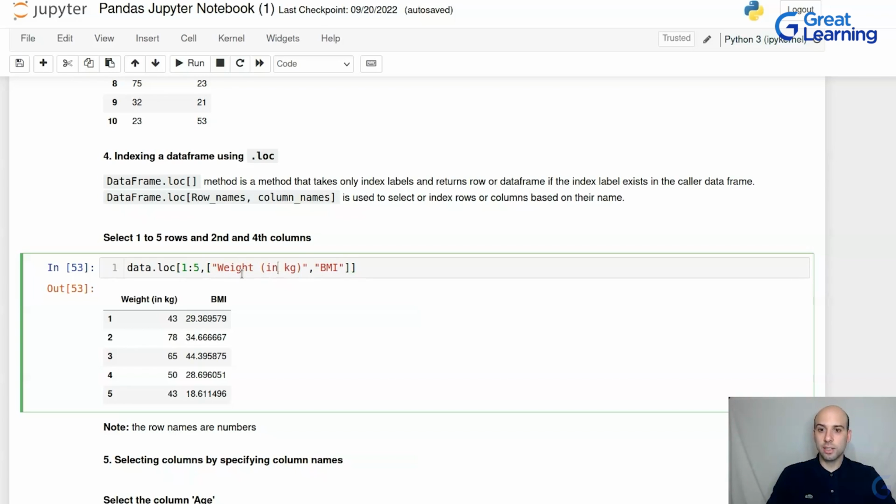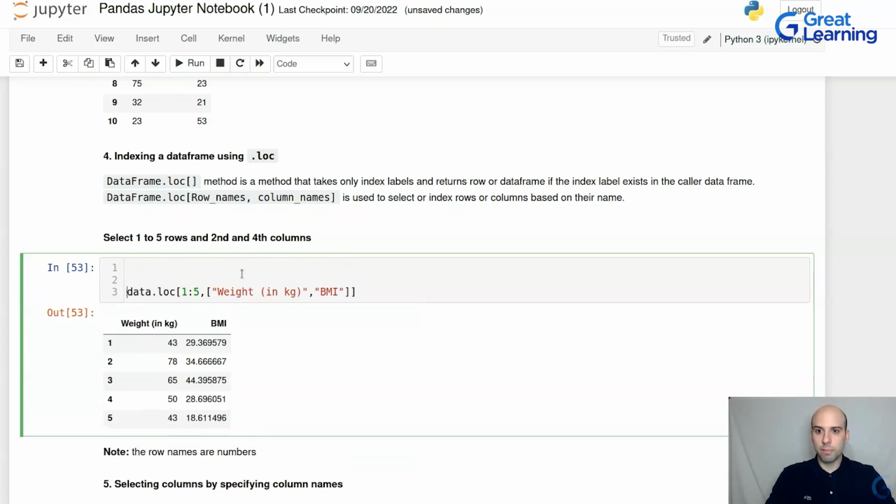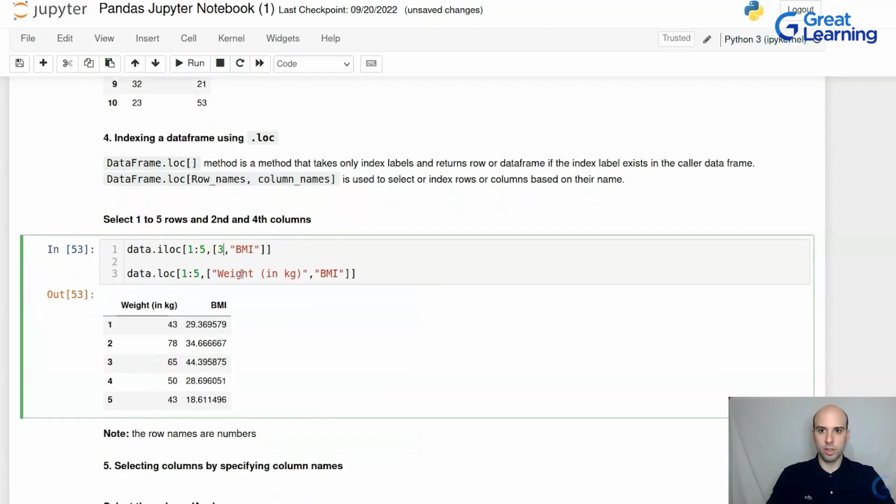These exact same instructions could have been written with iloc, in this way. So weight was the third column.